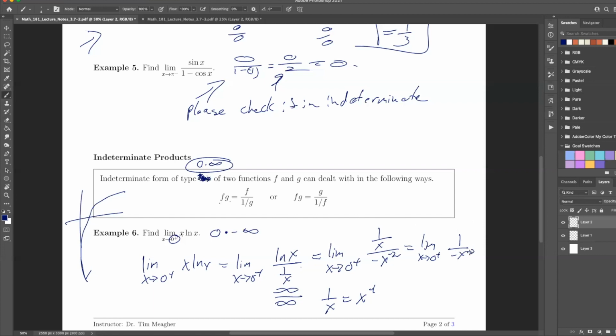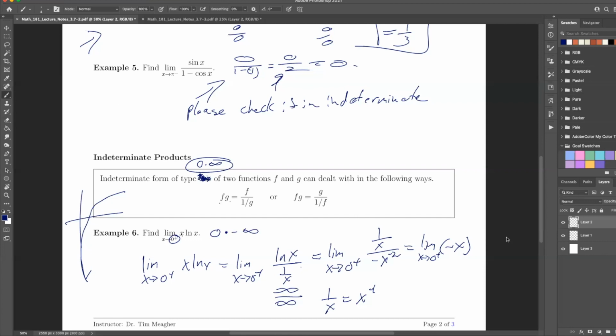Oh, no, wrong way. This is just 1 over x to the minus 1 power, because here I get a positive x if I move this down below. Actually, hold on, I'm making this harder than it needs to be. Let's move this up. So this becomes -1, but if we move it back up, it's just -x. Once you do all the algebra, you get to this.